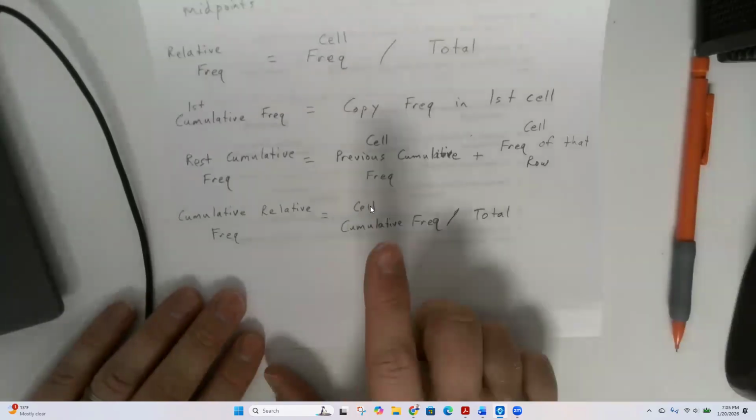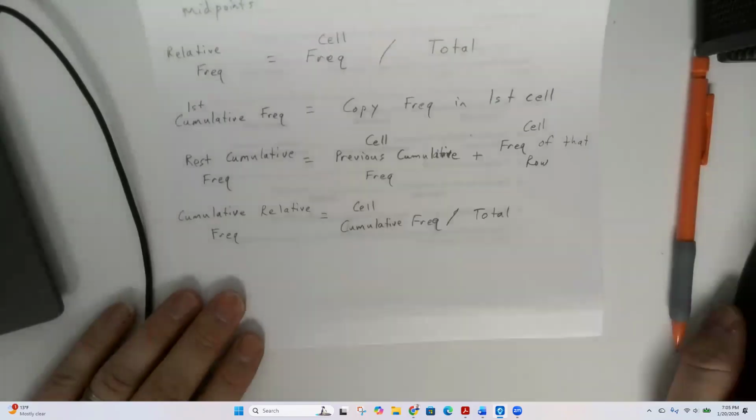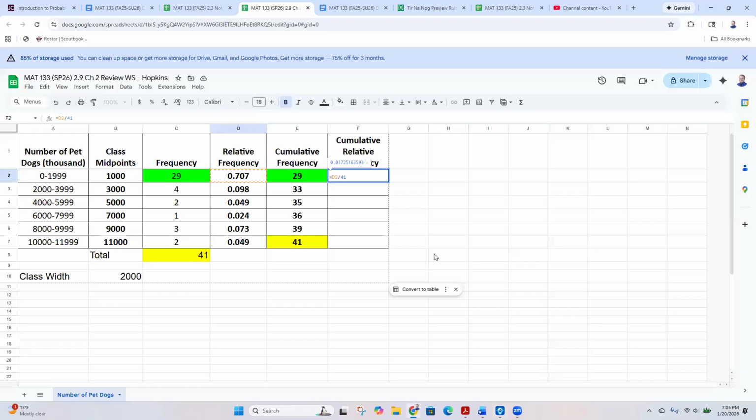Okay, let's try this again. We're going to click on the cell of the cumulative frequency and divide that by the total. That's going to be better for our lives, because if I had done this, I would have gotten a decimal, and that looks like crap. I would have caught myself because my last one would not have been 100%. Yeah, so, okay. Try again.